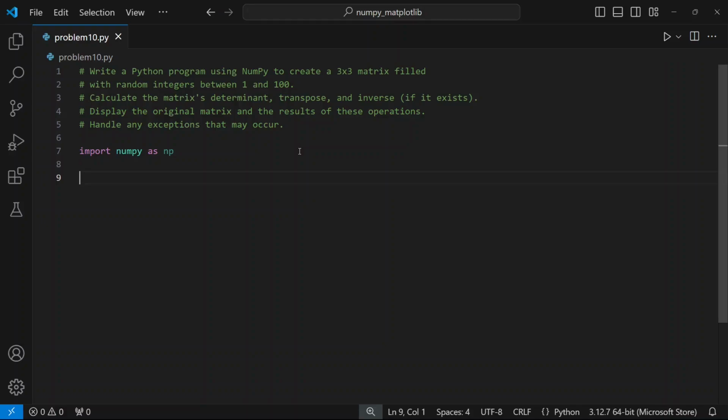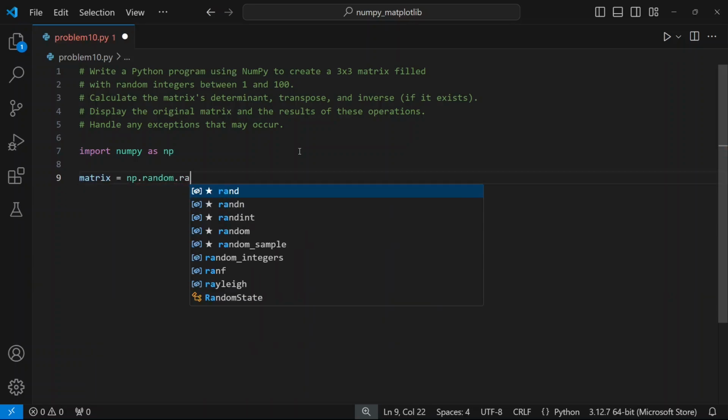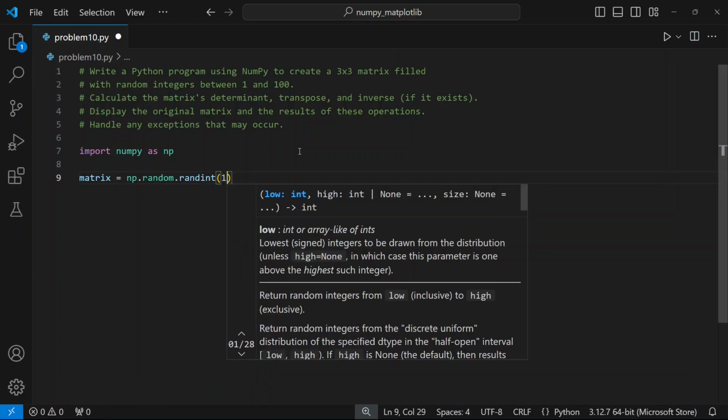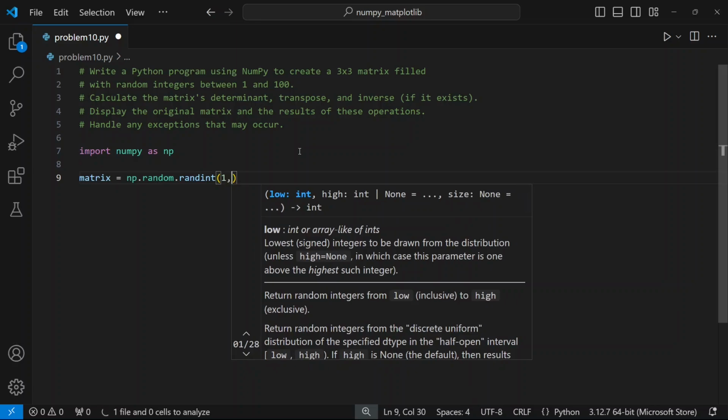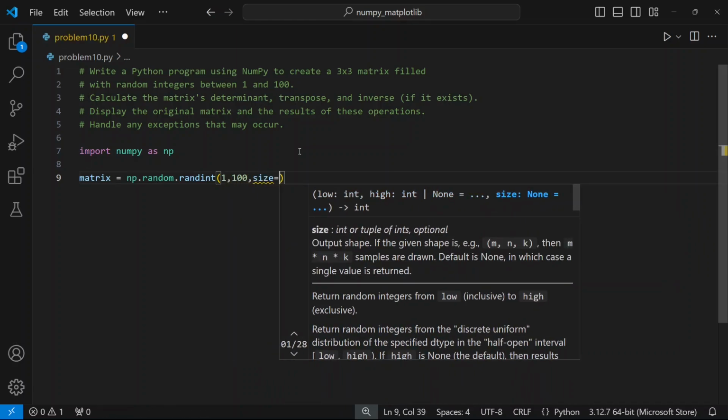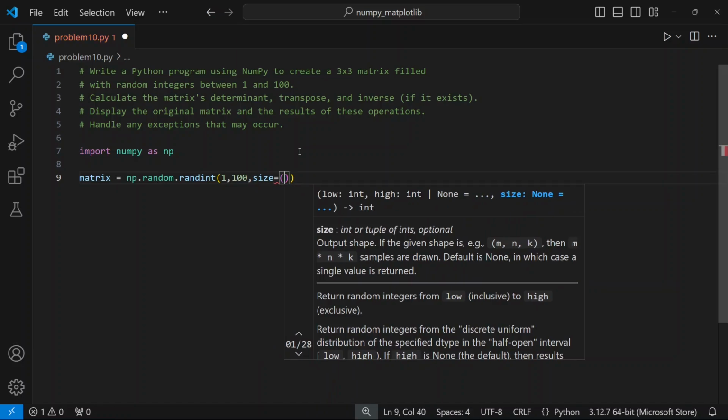Hello everyone. In this program, we'll study some matrix operations using the NumPy library. So firstly, we'll create a random 2D matrix. Let's say matrix is equal to np.random.randint, and the range will be 1 to 100, and size will be 3 comma 3.